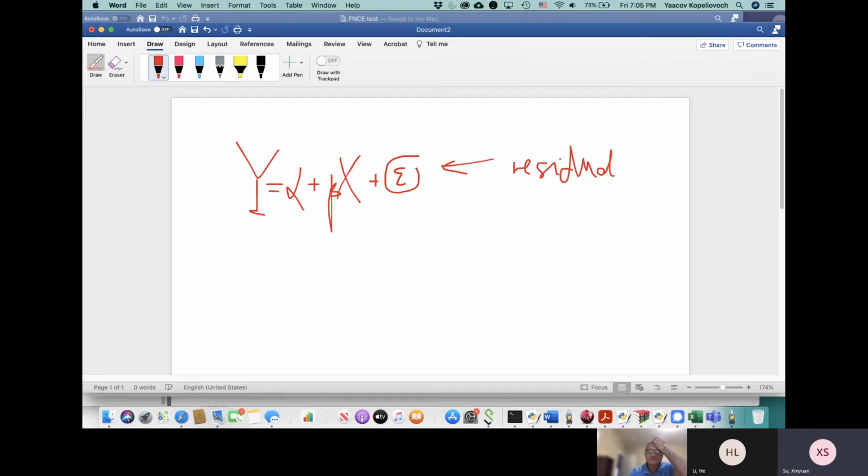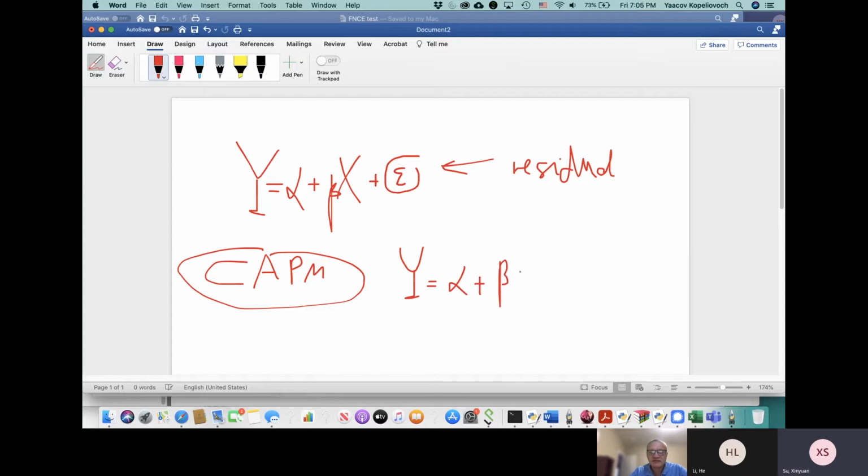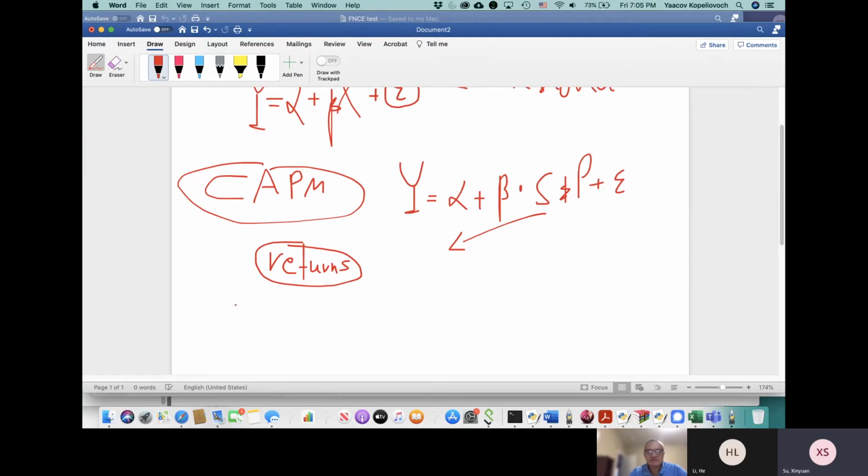For example, in the CAPM world, Y equals alpha plus beta times S&P plus epsilon. And here you're doing it through returns. Extremely straightforward.